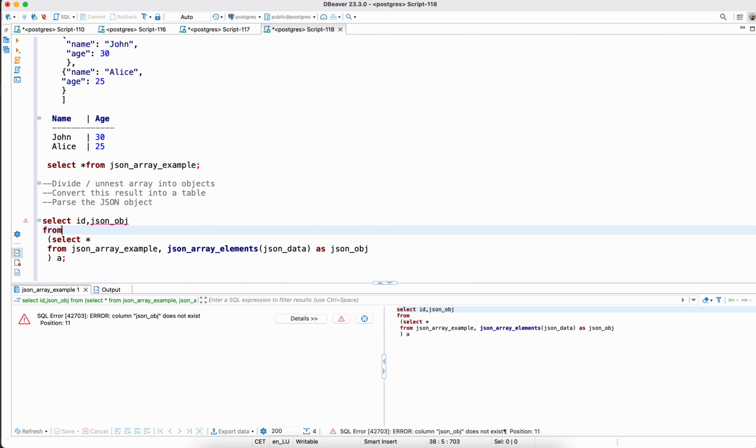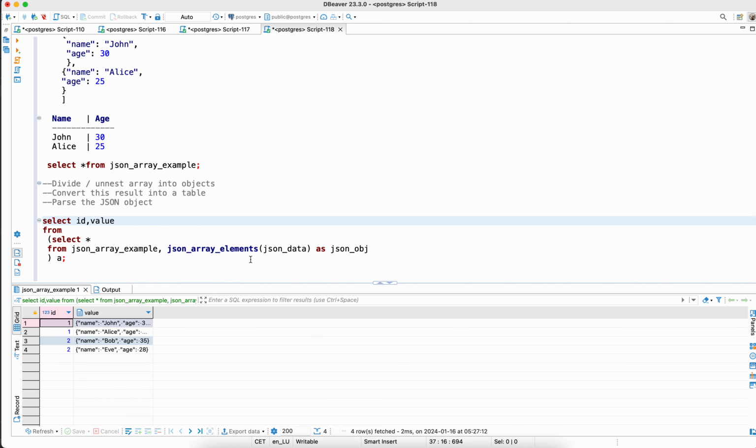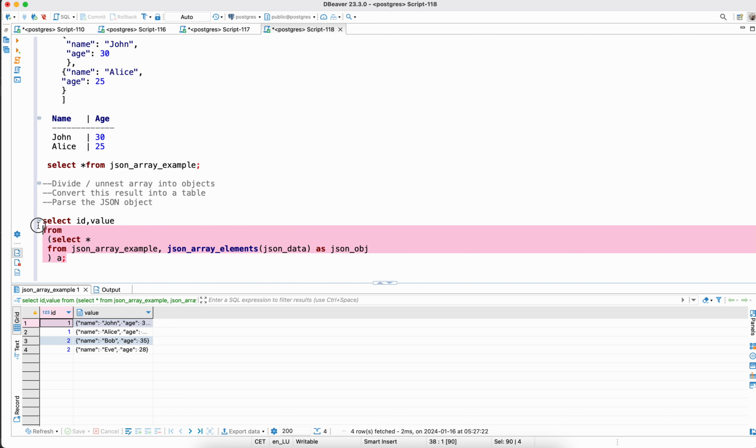Okay, something is wrong here. I think it's a value. Okay, all right. Now the conversion into a table has been completed.